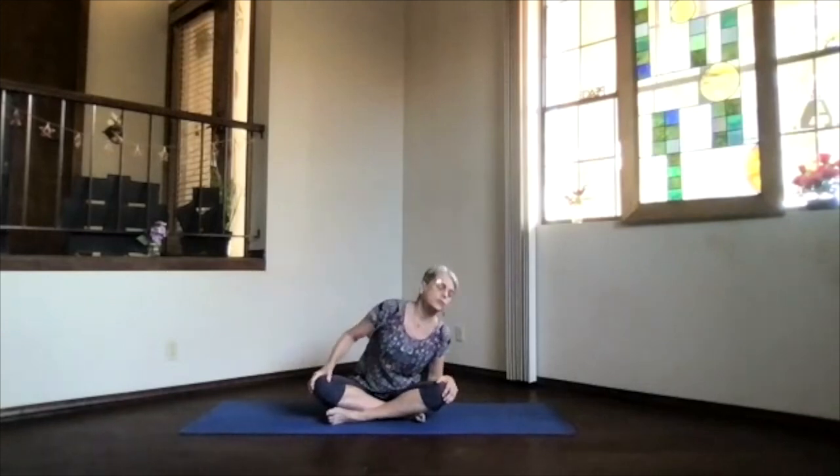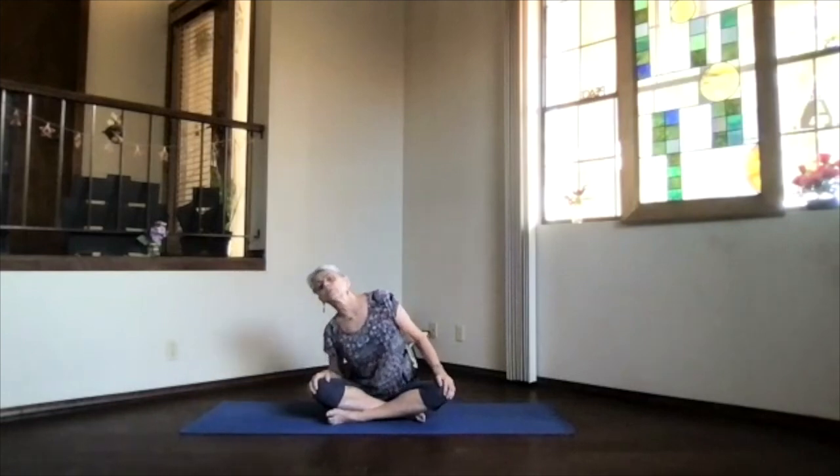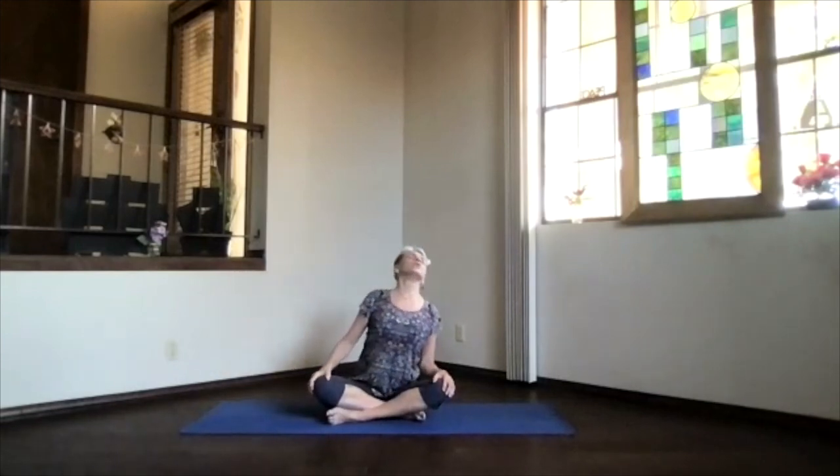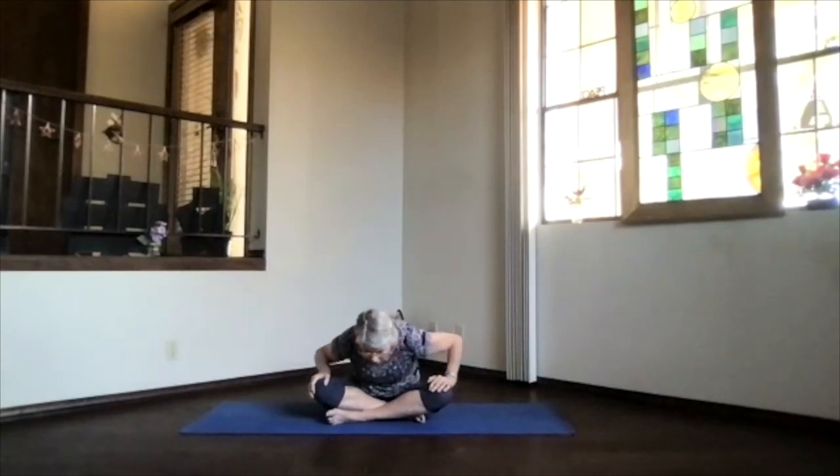So one more circuit as you go around, breathing and moving with your body. And when you get to the front again, just pause. On an inhalation, sit back up and release your legs out to staff position. So take a moment there. Make sure those sitting bones are comfortably behind you or propped up.